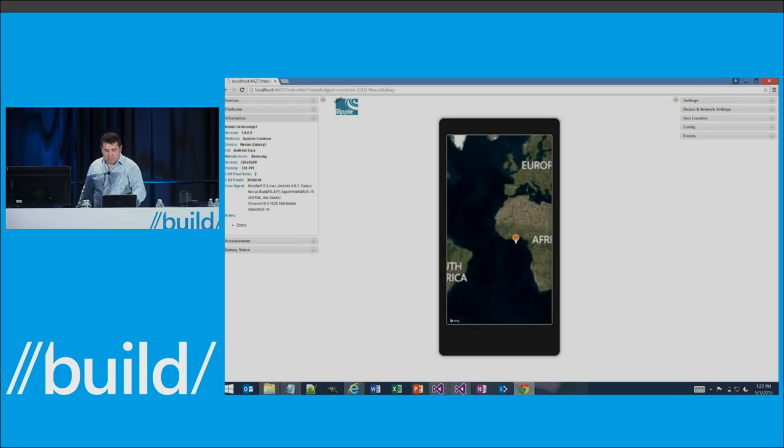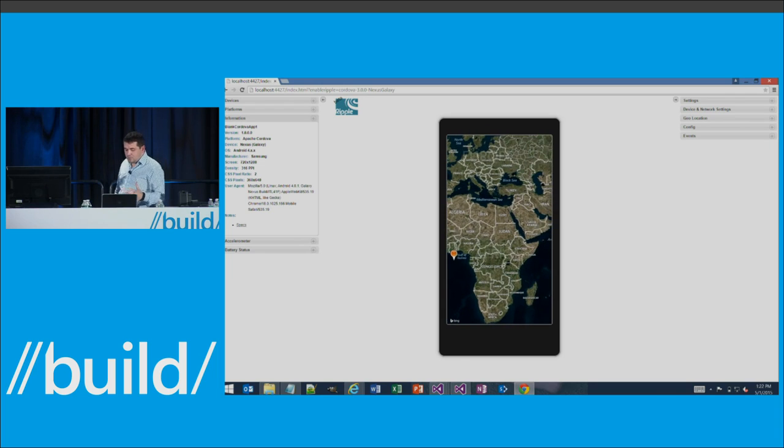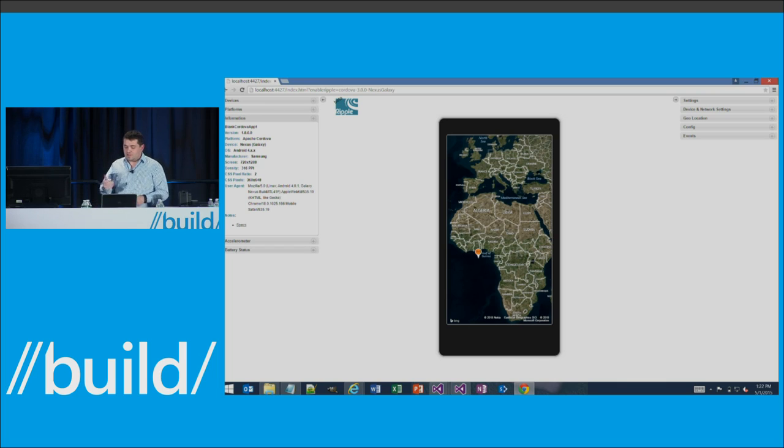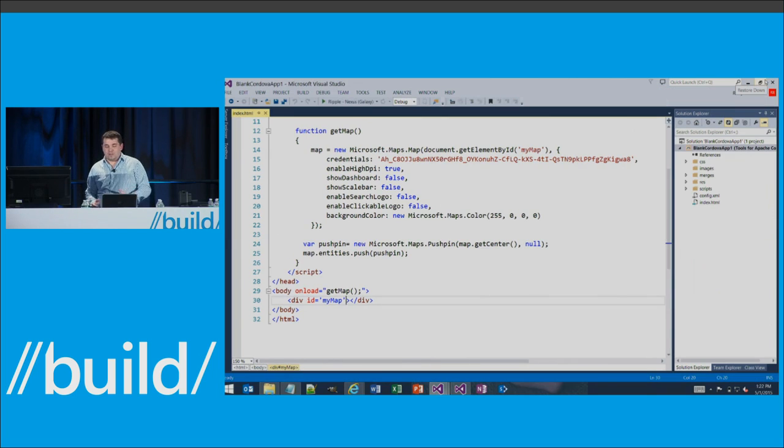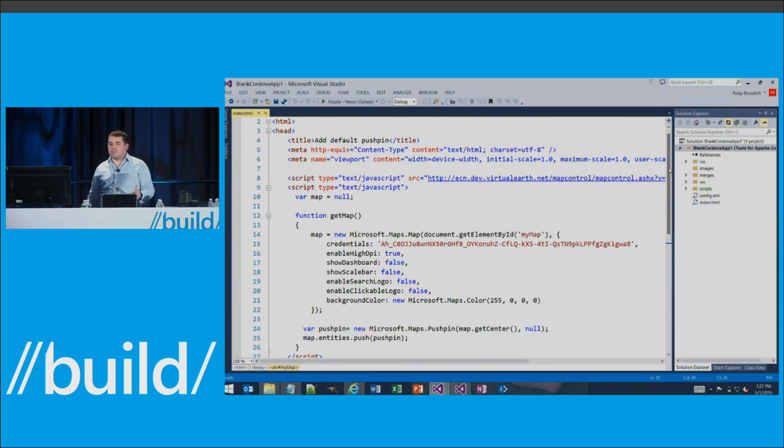But we can go through, we can pan, zoom the map, and it looks very nice. Because I'm doing this on my laptop and not on an actual device, it's not using the high pixel density tiles because it doesn't need it for this screen. But if I was using a mobile device, it would change the tile sets so the labels were a little bit bigger. So very simple to get started. Anyone can do this. Like the initial example I showed you had about 4 lines of JavaScript and one real main line of HTML. But you can do this yourself and get started today.